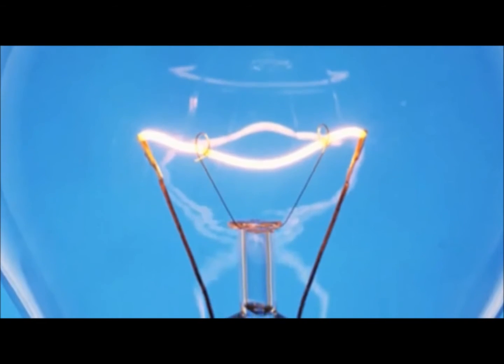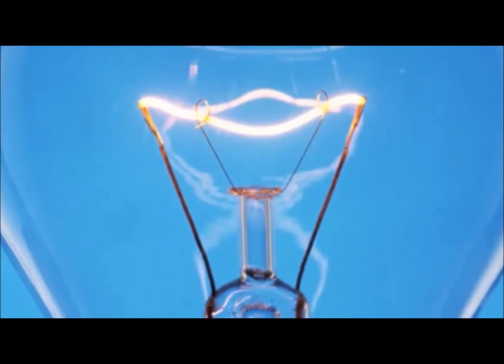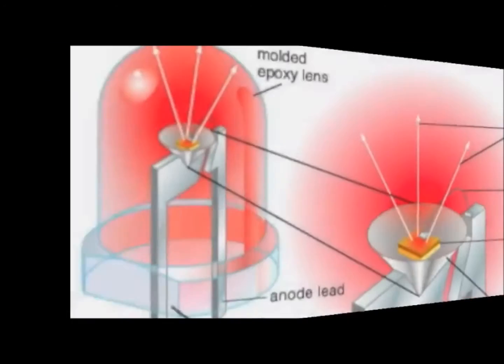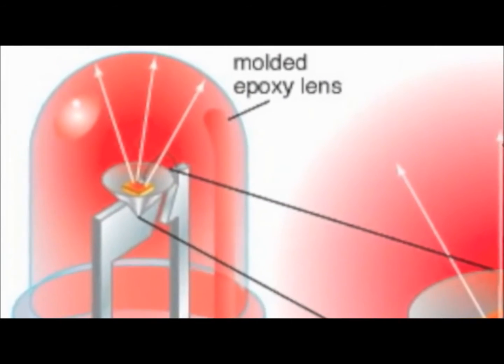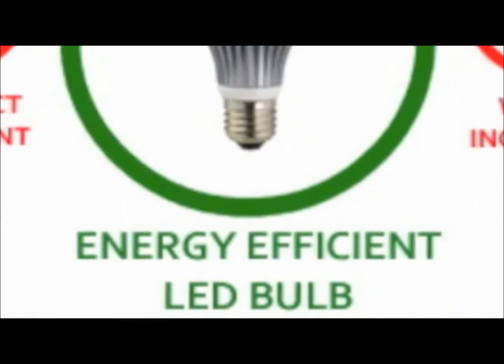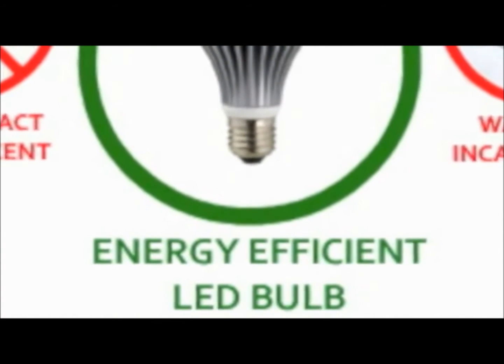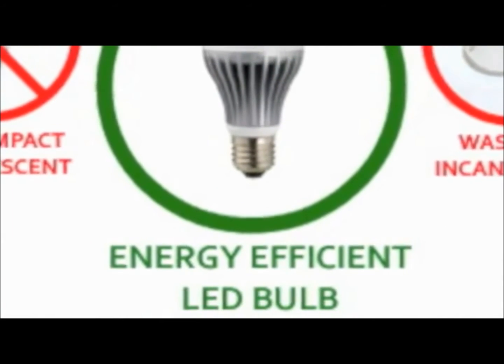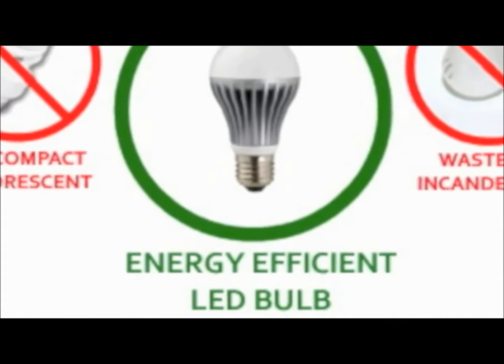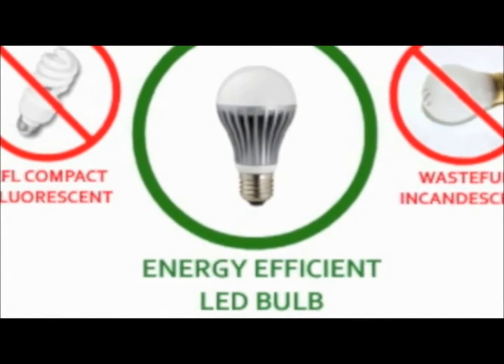Well, if you're still skeptical, LEDs do not have a filament that will eventually burn out, and can therefore last much longer than the conventional incandescent bulb. LEDs are known to have a lifespan of more than 50,000 hours. LEDs are also much more durable than incandescent bulbs since they are made from epoxy lenses rather than glass. These types of lights produce uniform light dispersion, making them brighter than the incandescent bulb, and compared to the compact fluorescent bulb, LEDs contain no toxic mercury that can be potentially fatal to buyers.